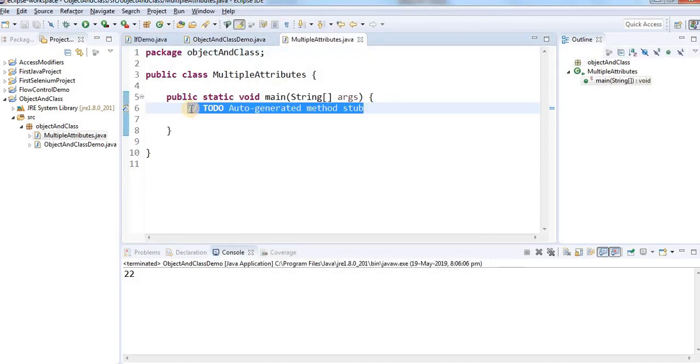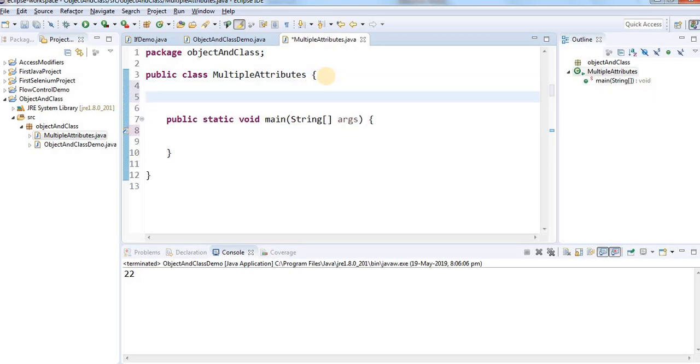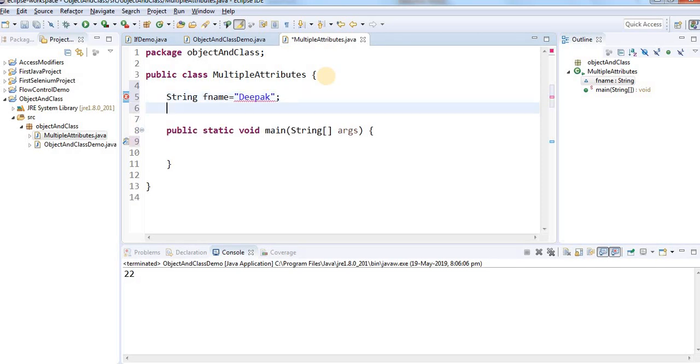Suppose here you have a string first name as Deepak, and a string last name.